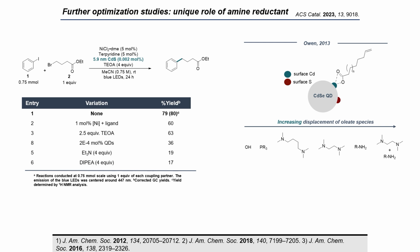The Owen group did a study in 2013 analyzing different types of species that may liberate oleate ligands at cadmium selenide quantum dot surfaces, and we happen to also be using oleate as the ligand for our cadmium sulfide quantum dots. What they found is that alcohols were actually less efficient than amines at displacing oleates, and this type of ligand exchange may or may not have certain implications for the energy transfer, charge transfer capabilities of these materials.